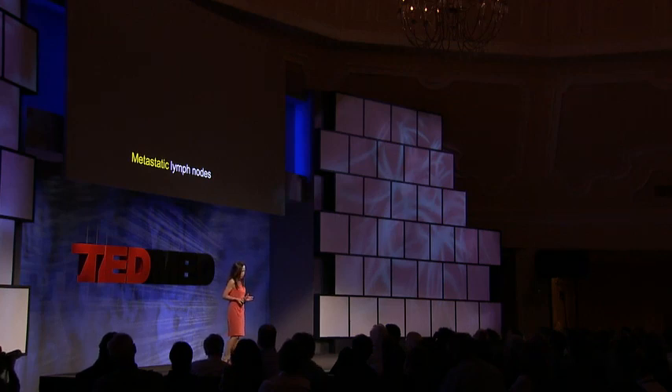Sentinel lymph node dissection has really changed the way that we manage breast cancer and melanoma. Women used to get really debilitating surgeries to excise all of the axillary lymph nodes. But when sentinel lymph node came into our treatment protocol, the surgeon basically looks for the single node that is the first draining lymph node of the cancer, and if that node has cancer, the women would go on to get the axillary lymph node dissection. So if the lymph node did not have cancer, the women would be saved from having unnecessary surgery. But sentinel lymph node today is kind of like having a road map just to know where to go — it doesn't tell you whether or not the gas station has gas. You have to cut it out, bring it back home, cut it up, look inside, and say, yes, it does have gas. That takes more time, and patients are still on the operating room table.